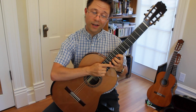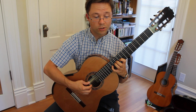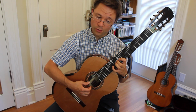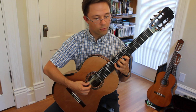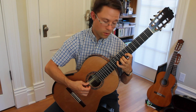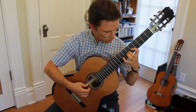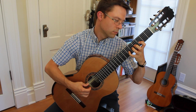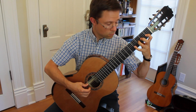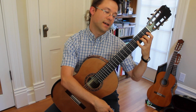Once you reach the 12th fret, you go down, and when you're going down, you're going to do pull offs with the same combos. So you're going to go 4, 1, 4, 3, 4, 2. And that's the pattern. Then you move down a fret and go 4, 1, 4, 3, 4, 2. So you do it continuously all the way up and then back down.